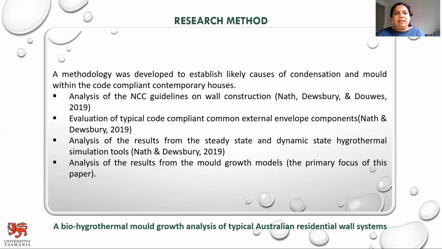The next step is to analyze the results from the steady state and dynamic state hygrothermal simulation tools. In this research, the steady state hygrothermal simulation tool used is the ISO 13788 compliant JPA software, and the dynamic state hygrothermal simulation tool used is WUFI. The last step is to analyze the results from the mold growth model, which is the primary focus of this paper. The mold growth models are crucial add-ons available in WUFI, which are WUFI VTT and WUFI Bio. In this conference paper, we have discussed results derived from WUFI VTT.